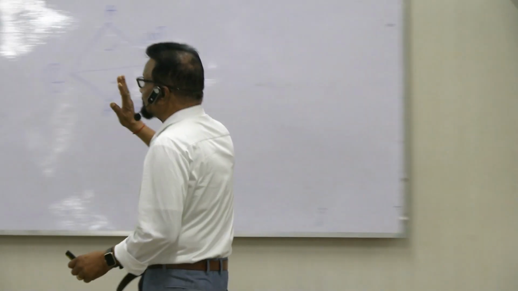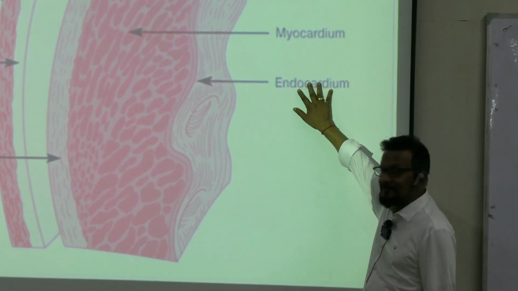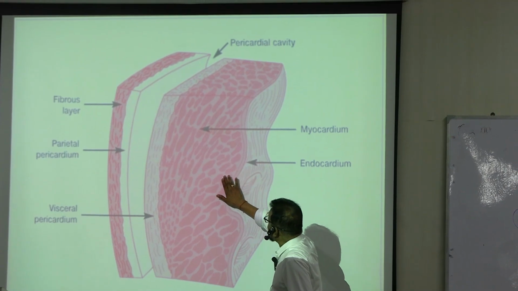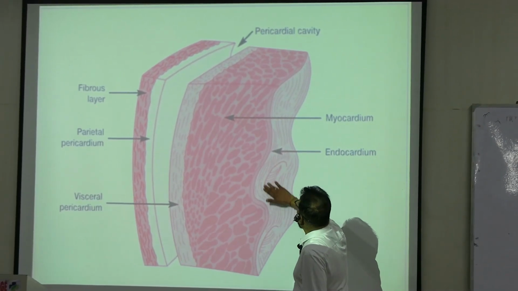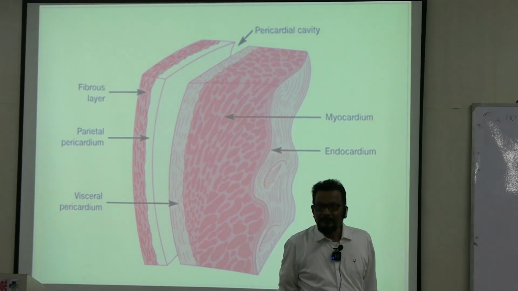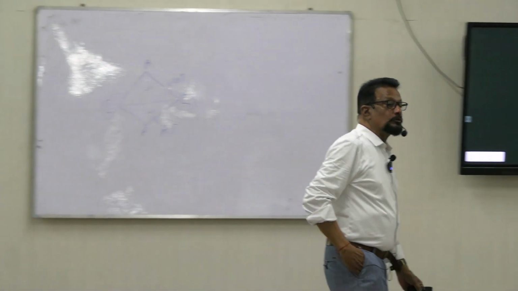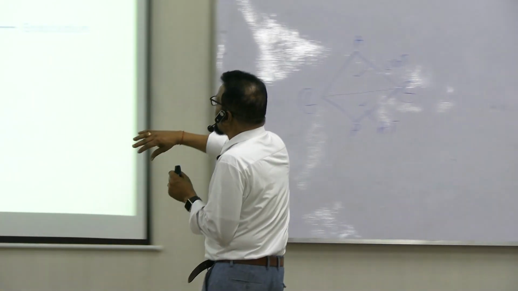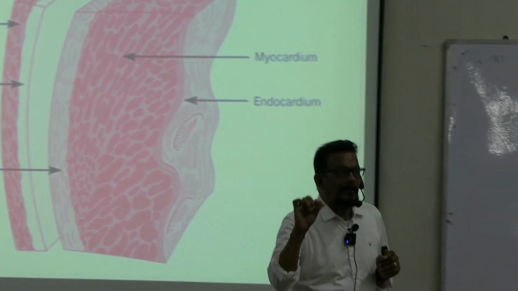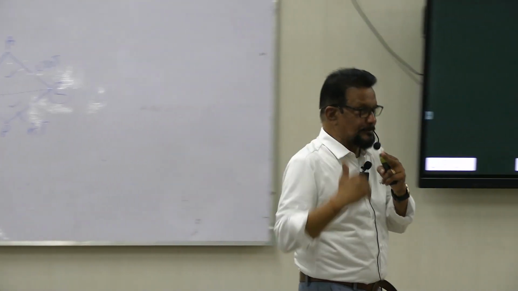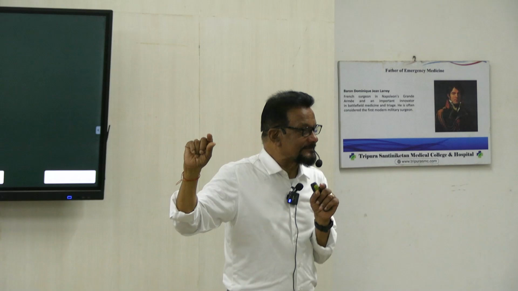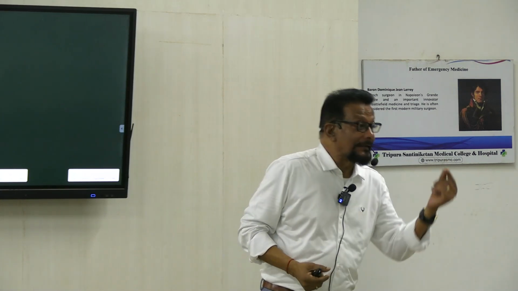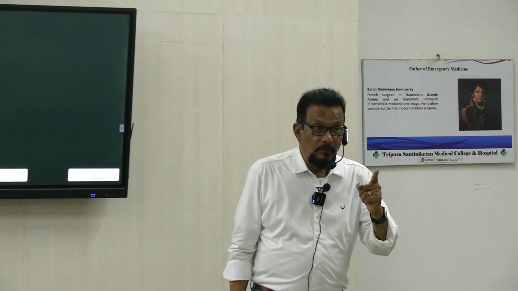And now see, this is the cavity of the heart. This part is the cavity of the heart, and this is the outside of the heart. And see, the inner aspect of the myocardium is again lined by another layer: smooth epithelium and connective tissue. First, after the myocardial layer, there will be a thin layer of connective tissue. And next to the connective tissue, there will be a layer of epithelial cells. Okay? Both of them, this connective tissue and the epithelial cells together, make the endocardium.